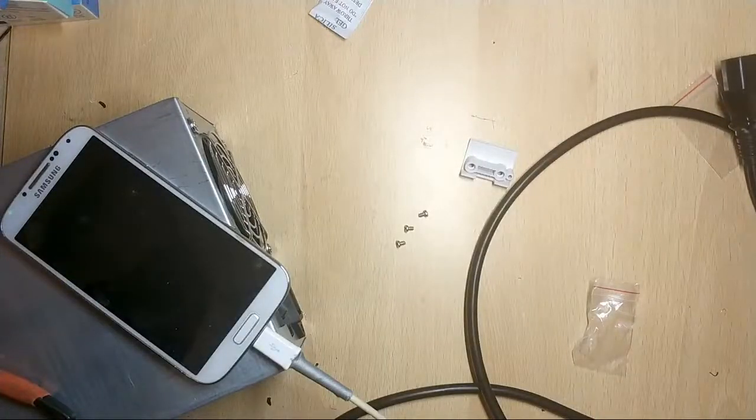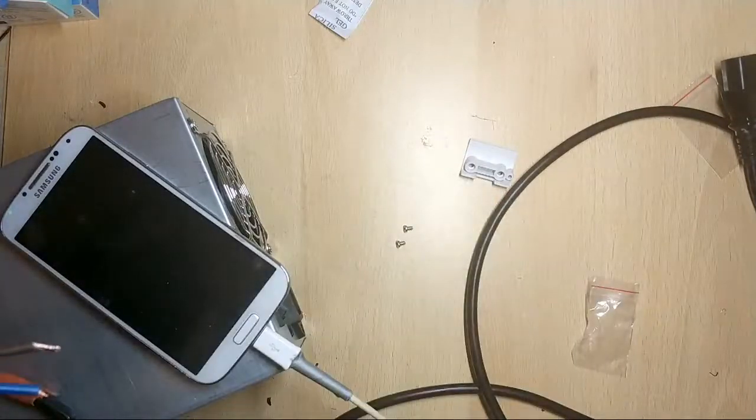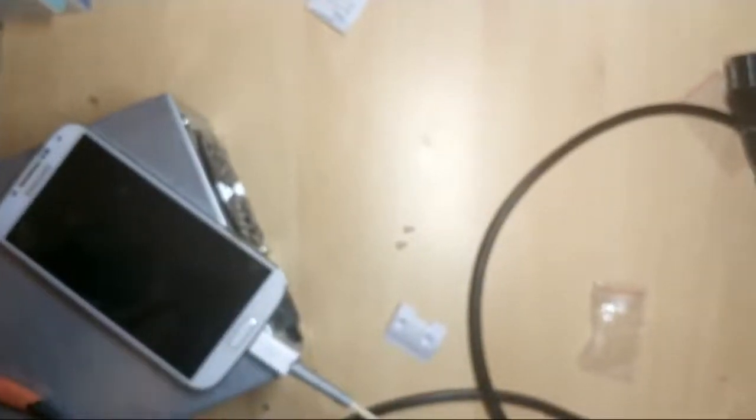When it arrives, the fan will be quite loud. You can reduce the fan speed to about 50% if you needed to, anywhere between 40 and 50%. If the alarm goes off, just increase the fan speed. It has a cut off at 80 degrees Celsius, so there's no way you can burn these out because they'll cut the power to the miner off.